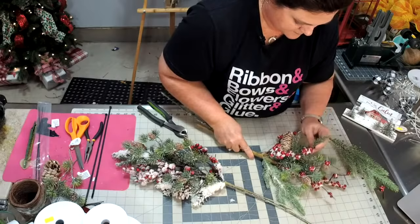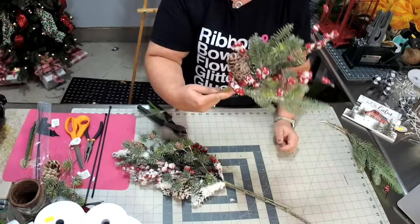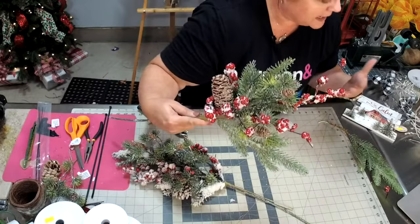Okay, so we see how we just layer these together, mix them up so that it looks like a natural blend. Are these from Hobby Lobby? No, these are not from Hobby Lobby.